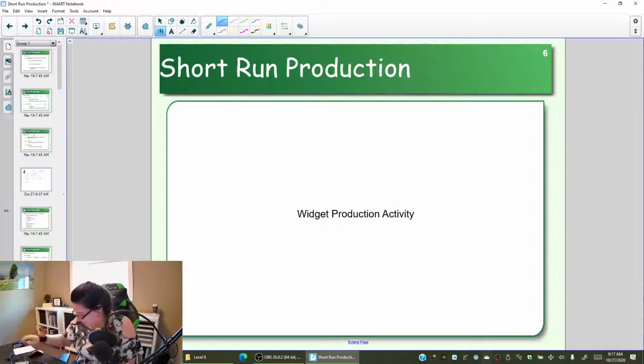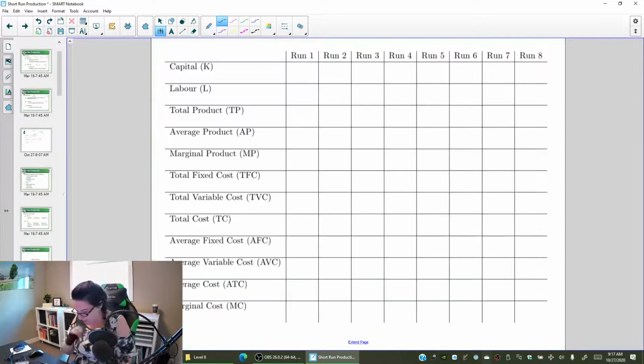So we're making widgets. Now if we use data from a previous semester, when the team was making widgets, we first had our capital, and our capital, remember, are the machines or tools. In this case, our capital is the stapler, and we have one stapler here. And what we did is we hired 0 people, and we looked at how much was produced. Well, as you can surmise, if you have no workers, you're making nothing. Doesn't matter how many staplers you have.